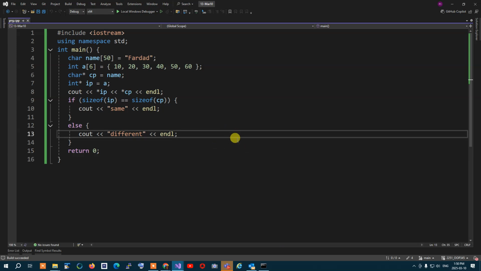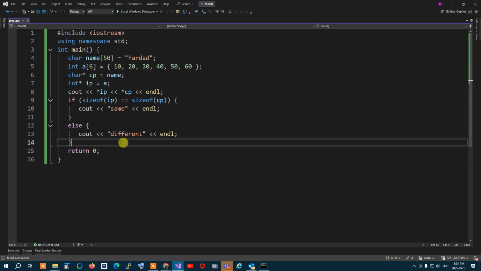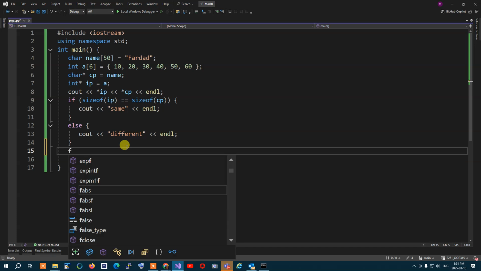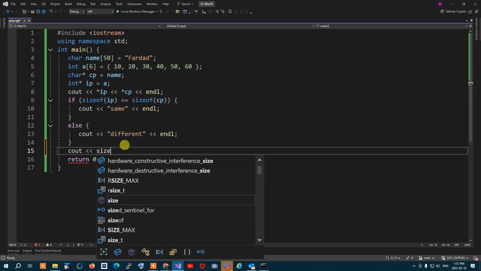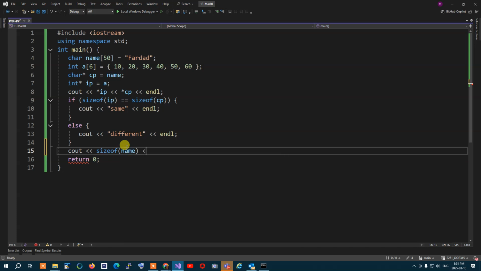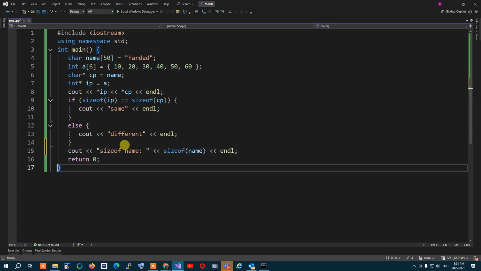All right. So this is essentially what pointers are when we are talking about pointers. And pointers can point to anything and anywhere, but some pointers are kind of different when you're thinking about arrays. If I go over here and write cout size of name, then you're going to be surprised, because the size of name over here is not going to be 4.